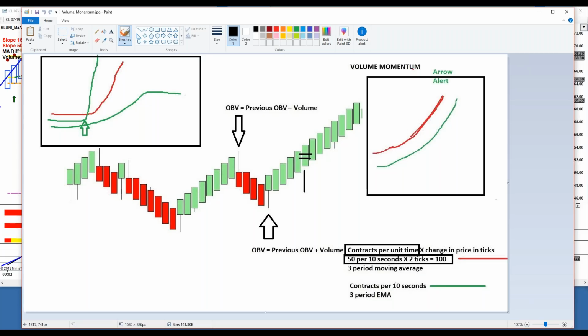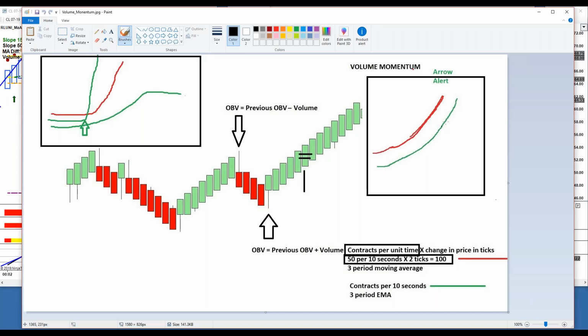Now we're going to put these values into a 3-period EMA. I want to smooth it out. And that's a fast moving average. And that's this green line. And you can see that volume is rising. So you'd like to be in a long move, potentially on rising volume, or in a short move on rising volume. But this is just not enough.